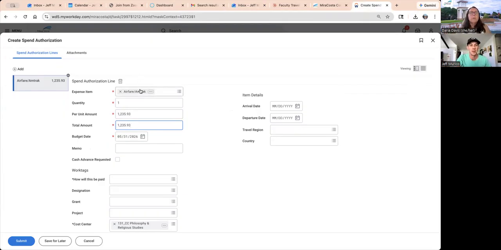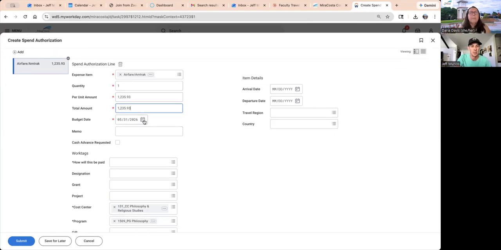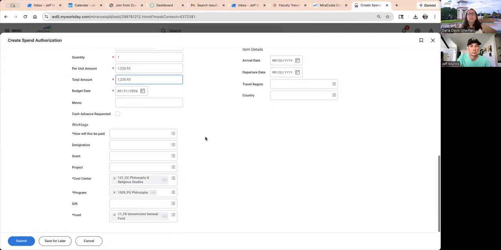Yeah. So airfare, 1 unit, that's the price. Do I have to change the budget date here? No, if you put that date, then the budget date is the day that you go. That's fine. I don't need any cash advance. You don't necessarily need to put the item details on the right.